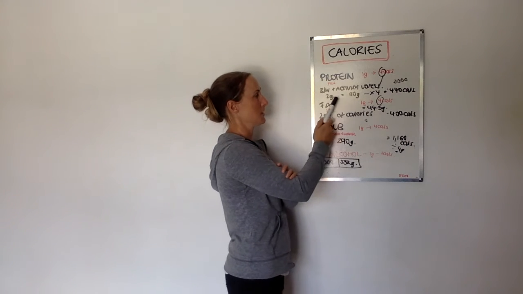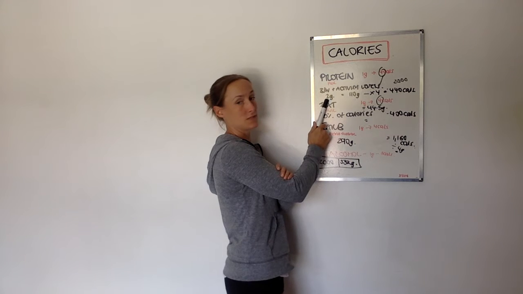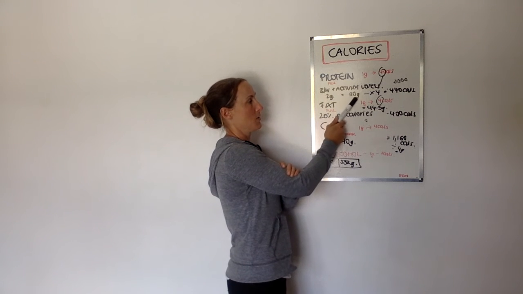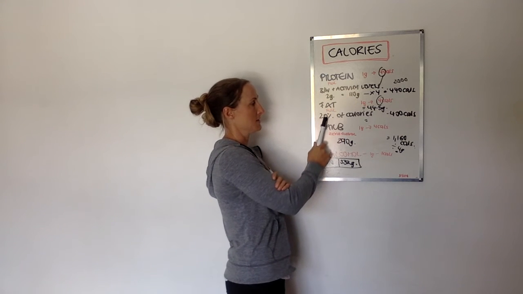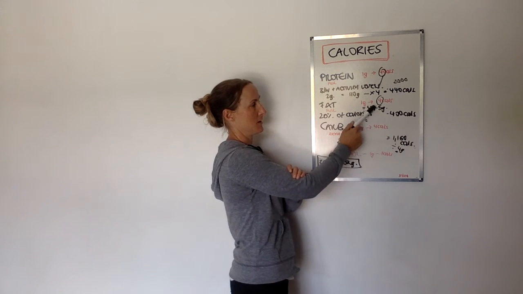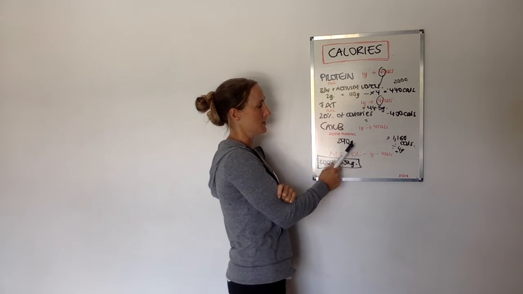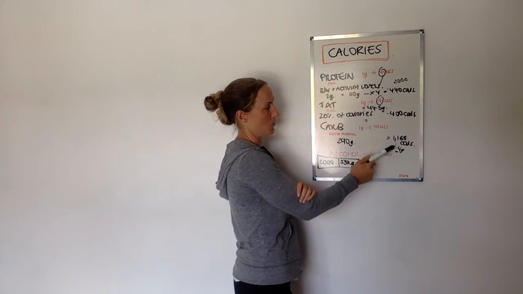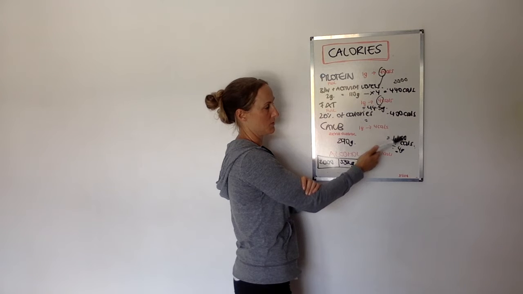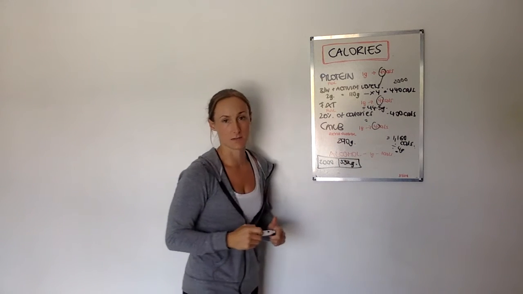So protein is going to be based on 2 grams per kilo of body weight and your activity level, but I'm going to say it's 2 grams, and we're going to go 110 grams. Fat is going to be 20% of your calories, so you get 20% of your calories, which is 400, and divided by 9, that's going to give you how many grams? And carbohydrates is going to be the rest. So in this example, it's 1,160. If I divide that by 4, I'm going to get 290 grams.